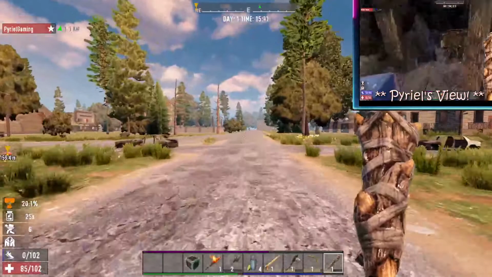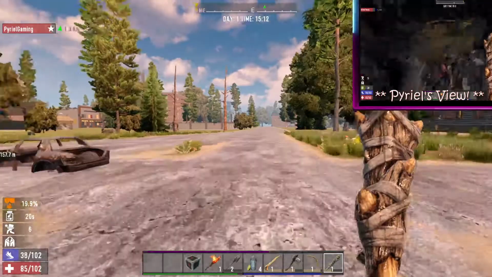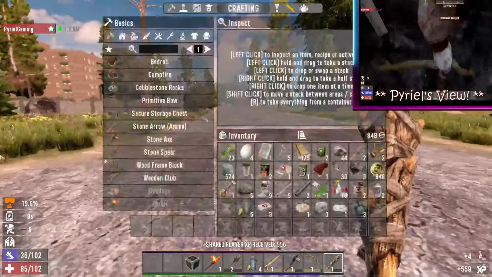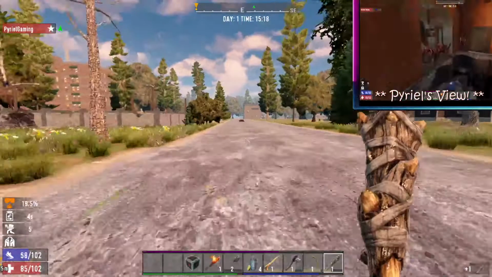Uh-oh. I have 800 coins, though. So I did pretty good for my first day. I'm also watching for deer and stuff, because I'd like to get some more food going.